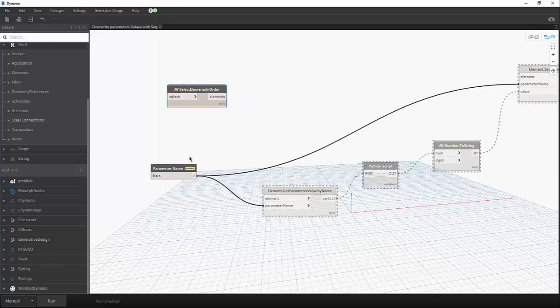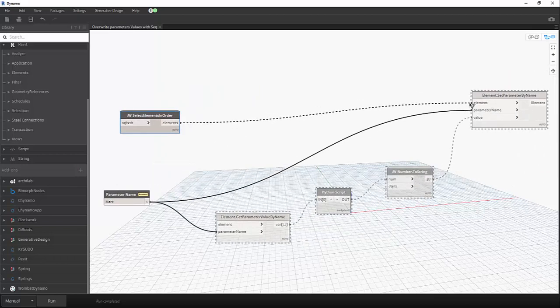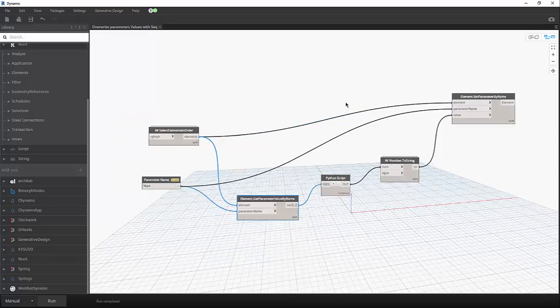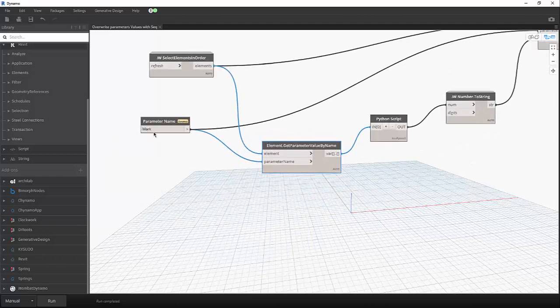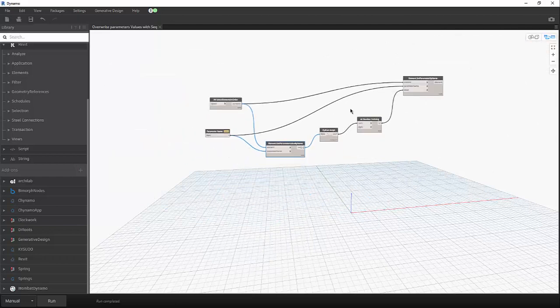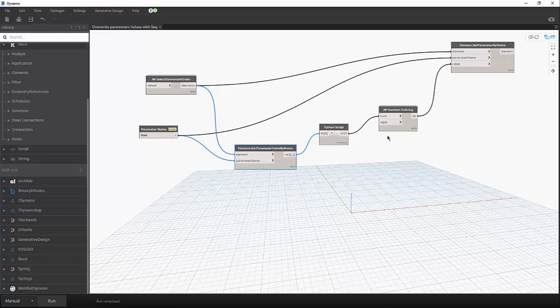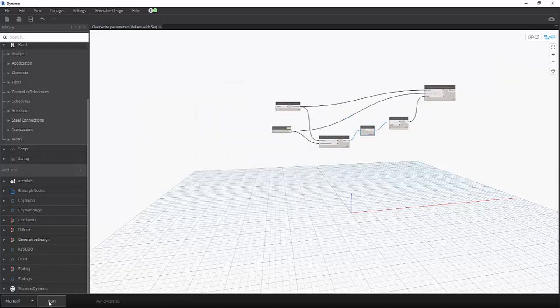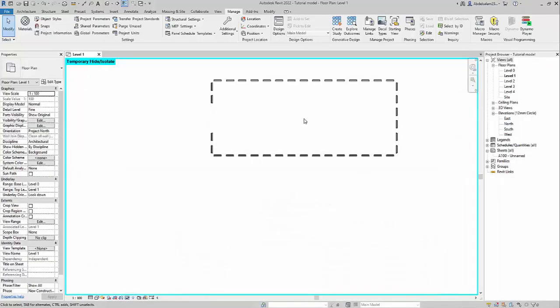So I will just delete this. Now I will just put the elements here, and the elements will be here, and I will unfreeze this node to unfreeze the rest. Quick check now, the mark. Okay, all good. We are ready, and I'll check the Python script. Okay, it was starting from 1. Good, all good, and then I'll say run. Run started, run completed. Let's go and see.